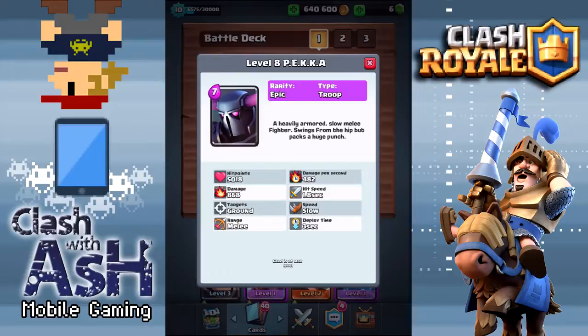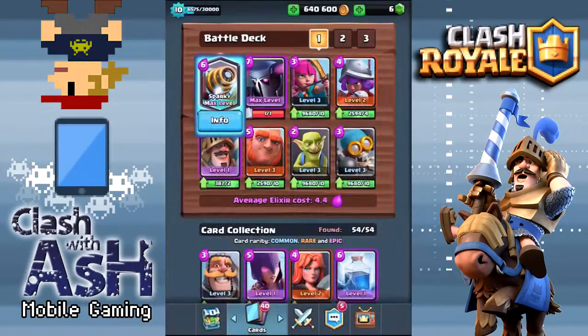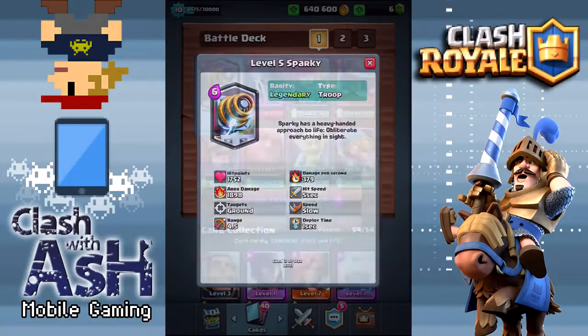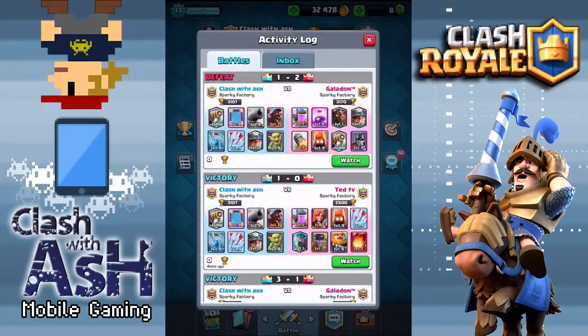So look at his hit points, over 5,000 in the max P.E.K.K.A, compared to the Sparky, which is 1752. The damage is roughly the same. The DPS is actually higher on the P.E.K.K.A, but again, it's all about that one damage shot, that one big pulsating laser, electronic Tesla, whatever you call it. That one shot does so much damage.